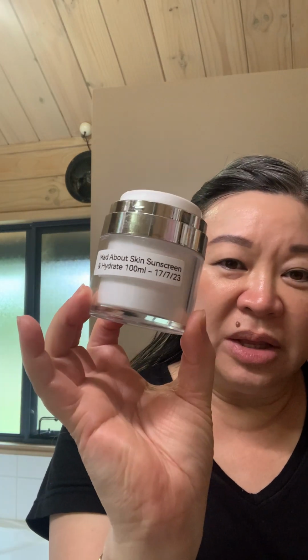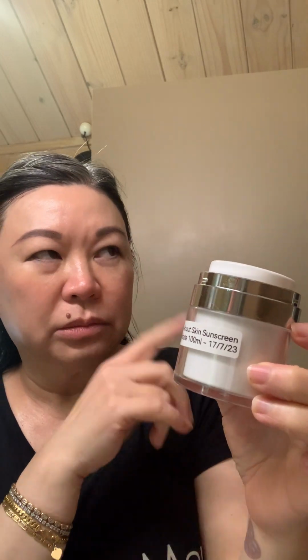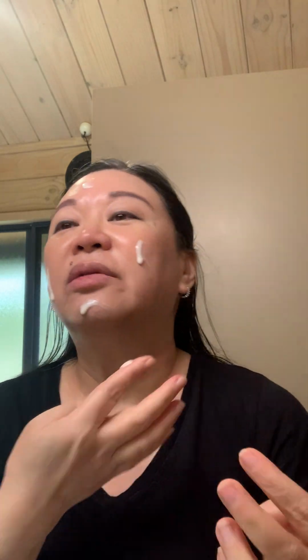At the moment, I'm using the Mad About Skin sunscreen. And I put it into this jar. I like these jars. They're reusable and they're airtight. All my jars are those airless pumps, and I think we've talked about airless pumps. So I do one pump like that, and that's for both sides of the face. And then I do another kind of half a pump, and that's for the top and the bottom. And then another one pump for the neck.